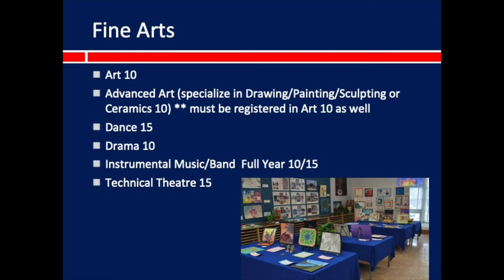Instrumental music, so it is a full year course, so it counts as 2 options because you can't have the band show up at Remembrance Day and not be there for grad, friends. We do need you to take band for the whole year. So there's that option. And tech theater, so tech theater is the behind the scenes of drama. So you're looking at set design, lighting, costumes, and sound, and stage makeup. So sometimes you'll see students walking around with like gore makeup on, all those good things.